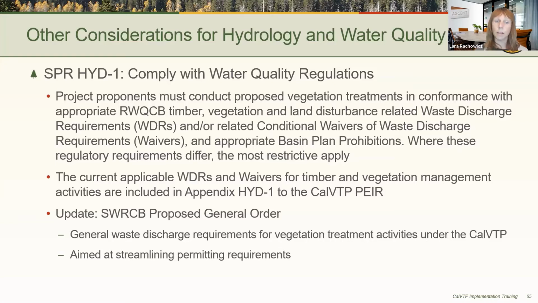Projects would be automatically enrolled under the proposed general order through a notification process with the Board of Forestry, meaning project proponents would not need to separately notify the State Water Board. However, the proposed general order does defer to the regional board's waste discharge requirements that are currently in place. So the regional board may choose to use their adopted waiver or WDR until that expires.